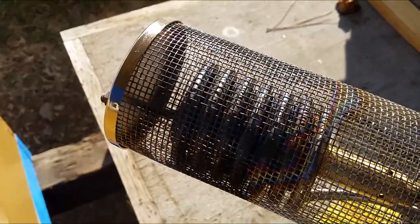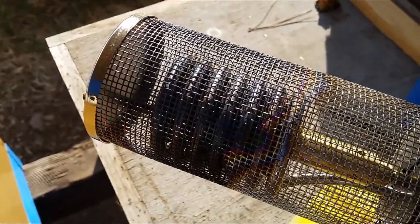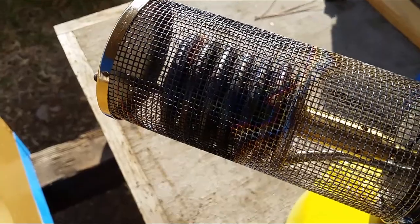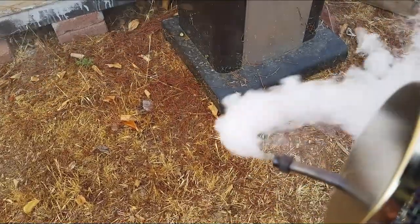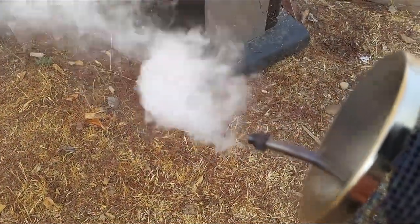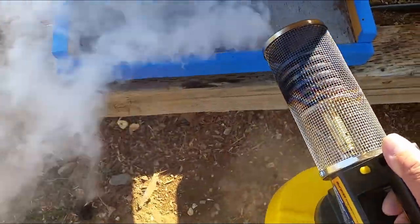You want the temperature to get pretty hot on these coils. When you squeeze the trigger, you don't want to shoot hot oil — you want a good, nice white smoke coming out. Give it a few squeezes until the oil goes through the coil. Once you see the smoke coming out, give it a pause, wait for the smoke to die down a little, then squeeze it again. You don't want to over-squeeze it — the oil won't have a chance to change from liquid to gas because there's too much fluid flowing through.